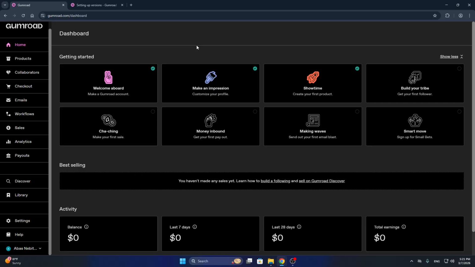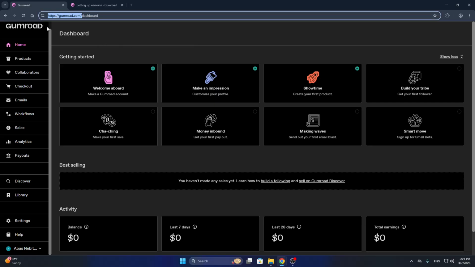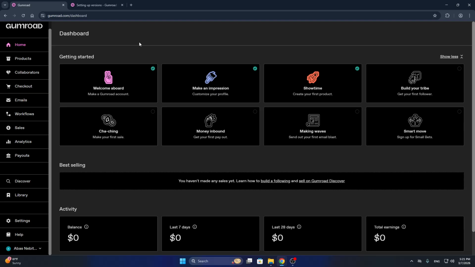So the first thing we want to do is open up the official Gumroad website right here, gumroad.com, if you have not already. After opening it up, this is going to be the main page you're greeted by, from where we can get started with logging into your account. If you do not already have an account, just go and create one, and now we can get started with accessing all the sections we have right here for managing our store.